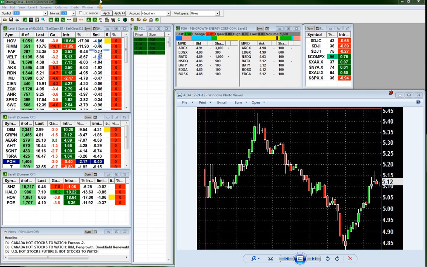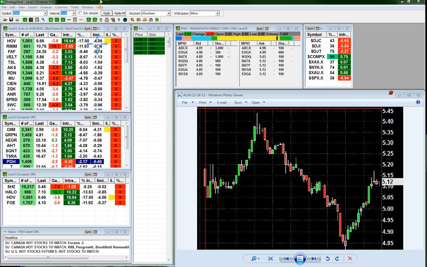Now, why do I want that? Because if there's a major breakout during the day, this column's going to tell me instantly. It's going to say, holy smokes. I mean, like if you look at HOV, in the current 5-minute bar, it has moved 4 percentage points. That's big. So I want to know about that stuff.